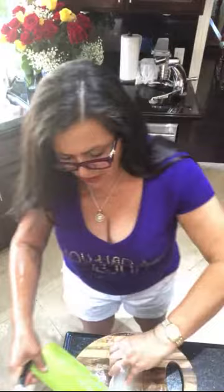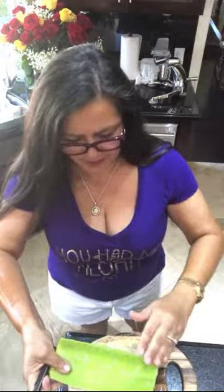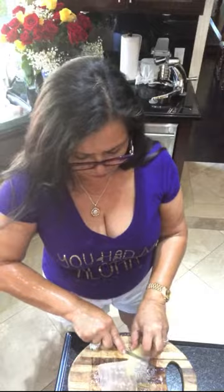So look at this. This is amazing. My skin's already good, I don't need any more, so I can just save it for someone else or for later. So now, here's the fillet. With this, did you know that you can make suppositories as well? They're really good for cleaning the colon too. So you freeze them and you shape them in the form of a suppository.